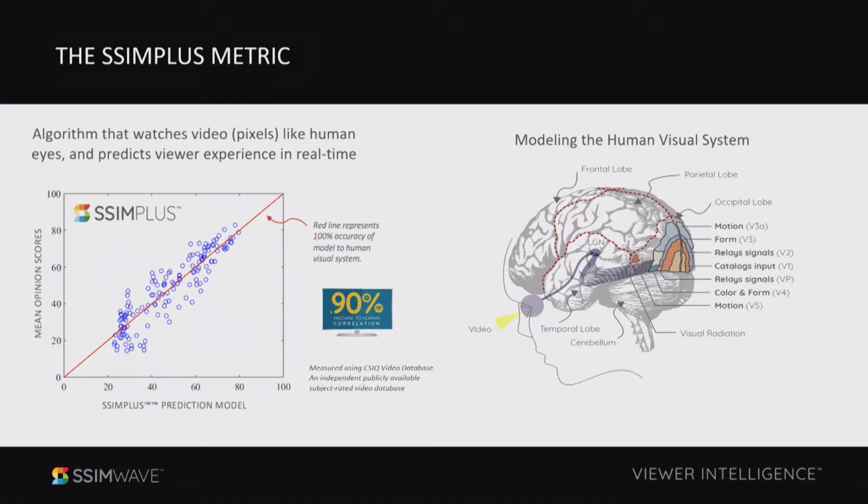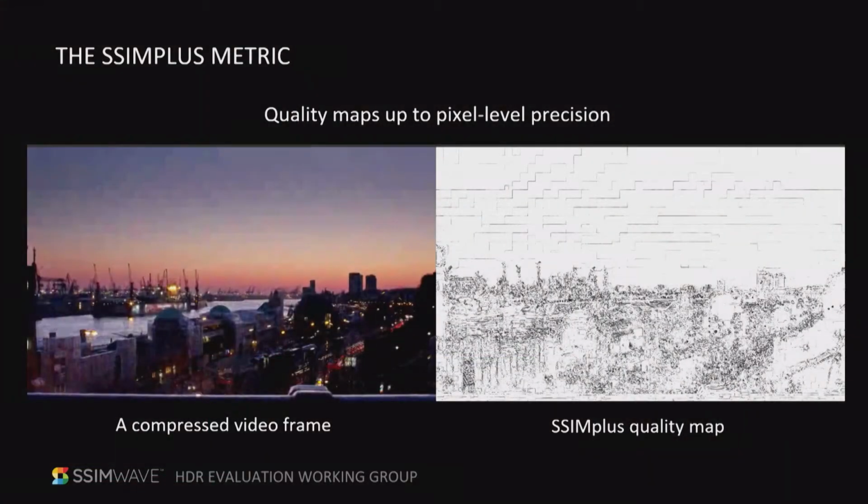In the past, we have done a lot of testing, and this method has been refined many, many times. Now it can make a very accurate prediction of perceptual quality, and has many other functionalities. The fundamental methodology, and we don't have time to go deep into that, is to use human visual system models in the algorithm, and try to predict how humans think about the quality of the video.